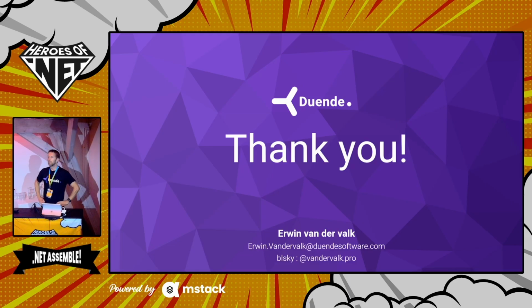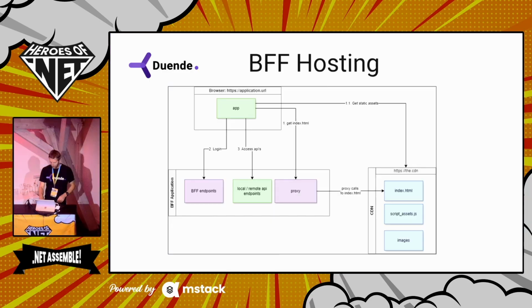So you have a front end, which is a React application. Yes. And you have basically your BFF that your front end communicates with. Yes. On your local machine, that's all fine. It's all localhost. But in reality, I have a front end application that is hosted on a different host name than my backend application. Yes. And then you're in trouble when you want all the cookie settings to be as safe as possible because they cannot travel over a different host name. Yes. So if I want to implement this BFF, I have to either host my BFF under the same host name as my frontend or do something there to make it safe.